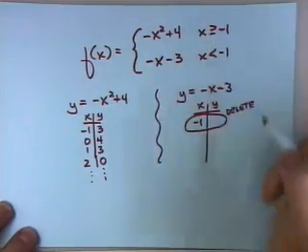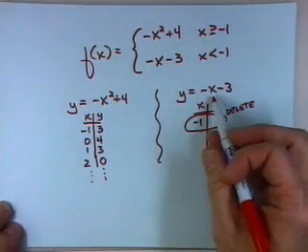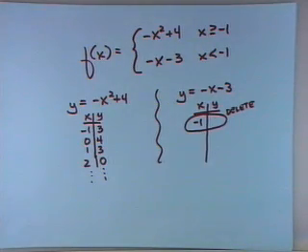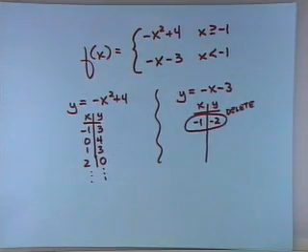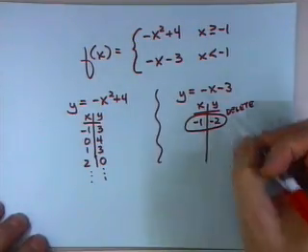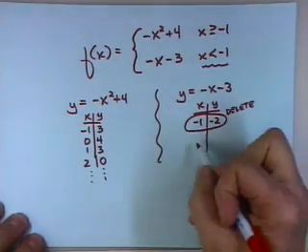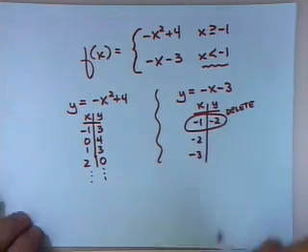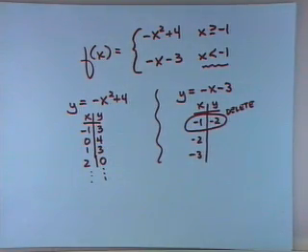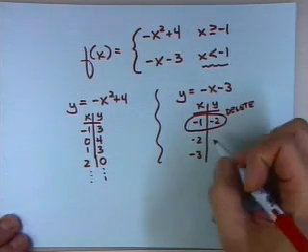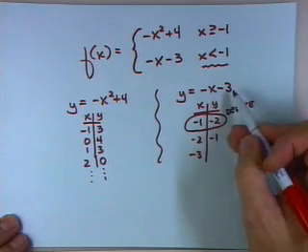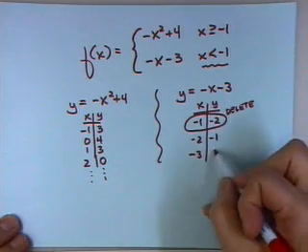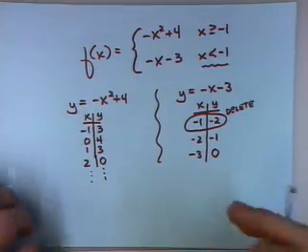Choose any value greater than or equal to -1. If x could be -1 in this function, what would the y value be? -2? So that's the point we delete. We come up to that point and don't include it. And again, I have to use values less than -1. And it's linear, so we can just put in a couple. 3 is plenty. If x takes on the value -2, what do we get? -1. Mm-hmm. And if x takes on -3, which is legal for it to do? 0. All right, let's see what our graph looks like.